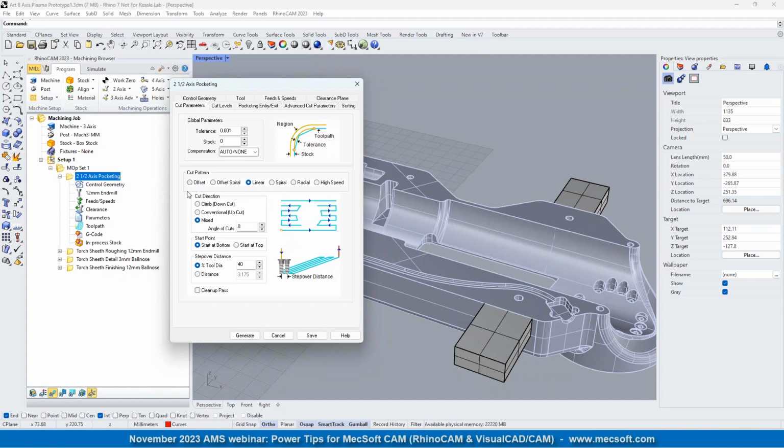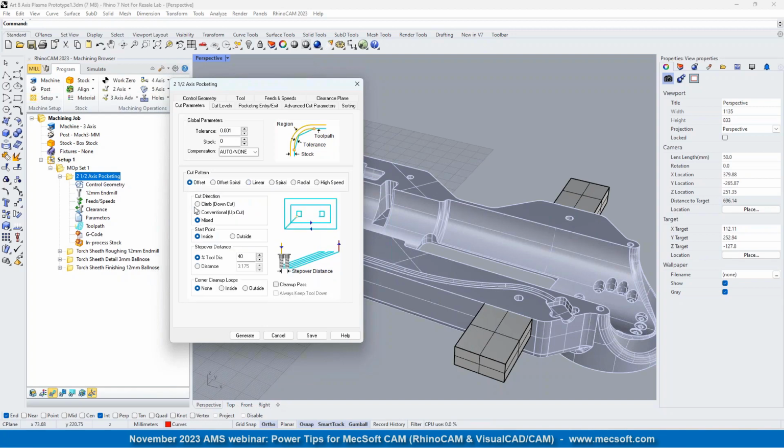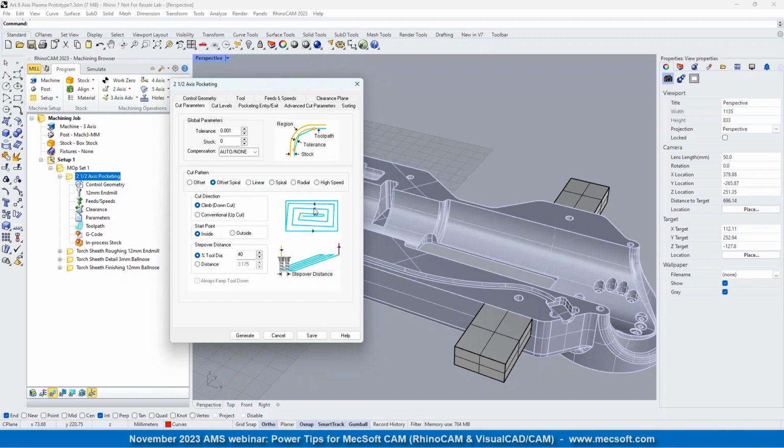are the fastest. Typically an offset pattern you will use most of the time. If you go at offset spiral or spiral, these are all linearized paths. You can't fit arcs to any of the spiral toolpaths. So if you have a tight tolerance on a spiral toolpath, there's going to be a lot of lines of code in your G code file. So just to be aware of that.